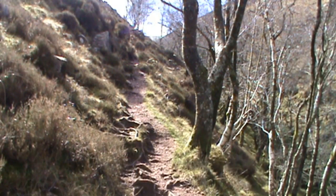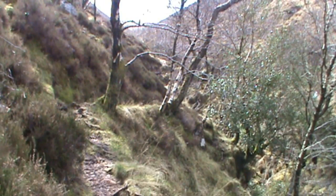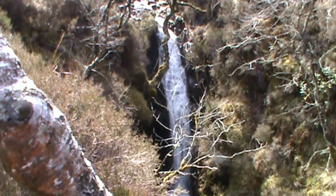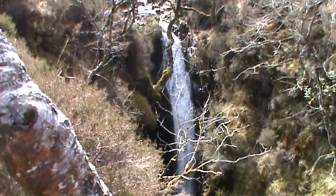We're right on the edge of the slope, just above the waterfall. You can hear it down below. And as you can see, it's levelling out. We keep going. Well, that's been a pretty steep climb. And as you can see, we're right on the edge, and there's a fair old drop. So you've just got to be a bit careful along here, but beautiful walk. And then just round the corner, look at that. That's about 20 foot, 25 feet.